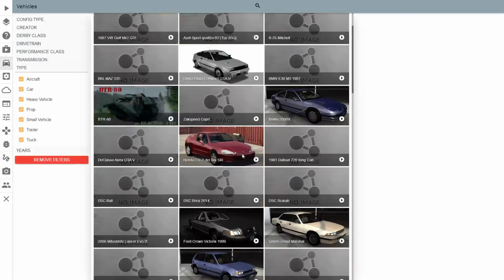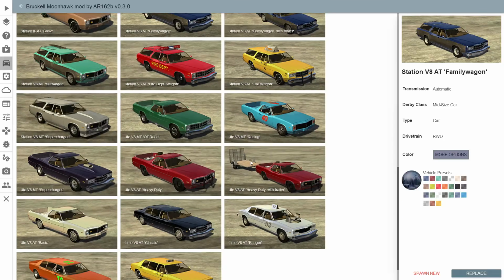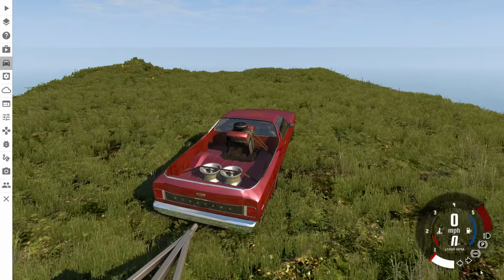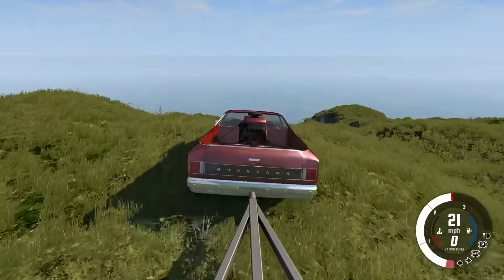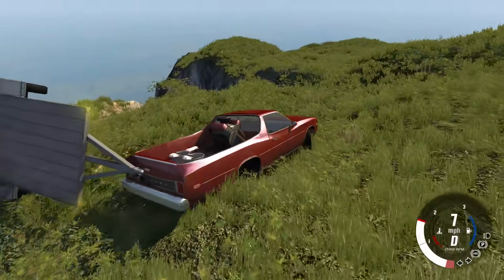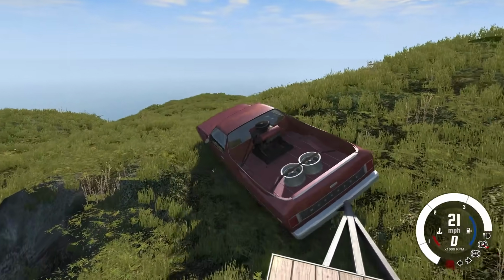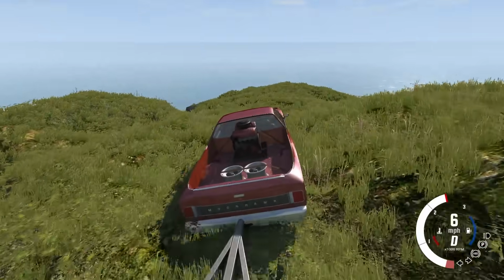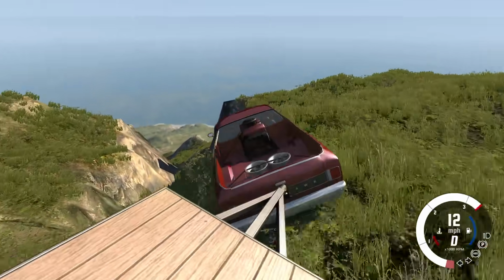For these tests, I'm going to use the one with the trailer for pretty much everything, just because it has so much on it compared to the other ones. The other ones don't have as much stuff, so more stuff equals more fun, usually at least. So there we go. And we'll just drive off over this way. I want to try to get a slightly different angle than what I would usually do. Usually I drive off in one specific way. I like trying to get a little bit of change here and there if I can move my car. Come on. There we go. Accelerate. Alright, perfect. Here's a different angle.